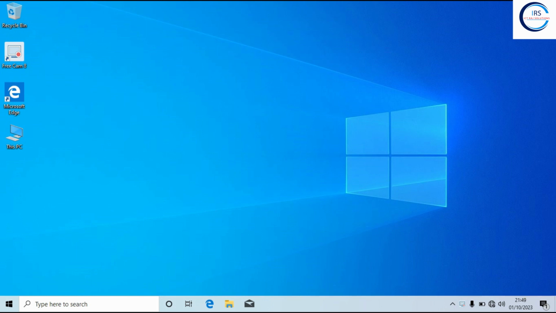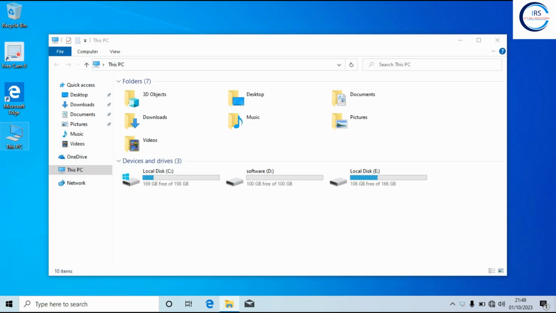These are the steps. You go to My PC, you right click on your PC or you open your PC. Now, when you open your PC, you go to local disk C, because we know that Windows is usually installed on local disk C. Someone may change the partition and put Windows on local disk E, but most of the computers have Windows stored on local disk C. So we open local disk C.